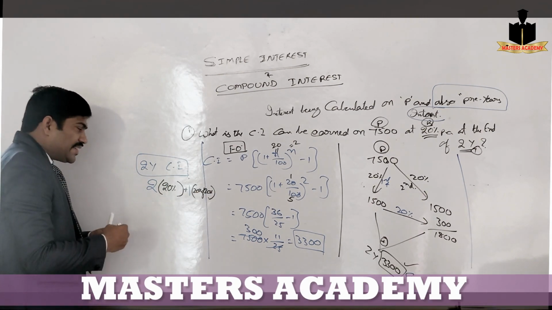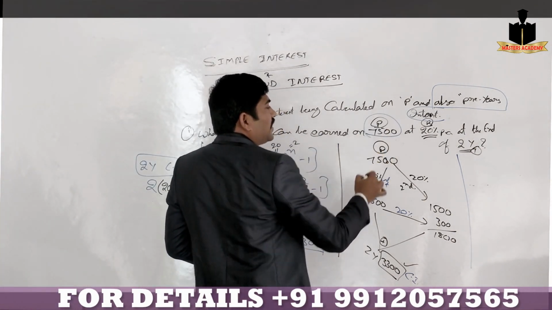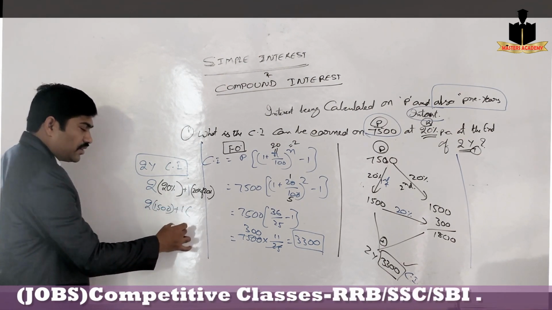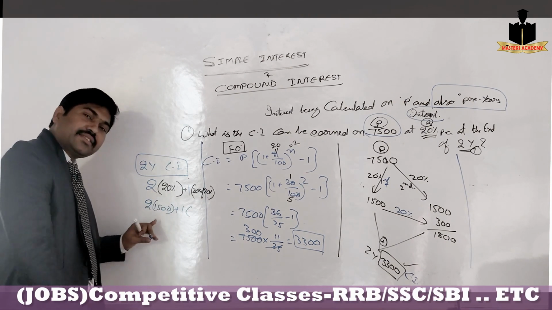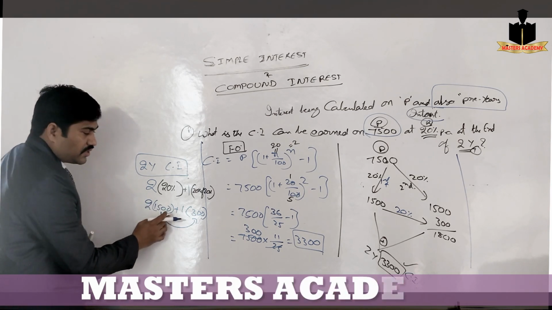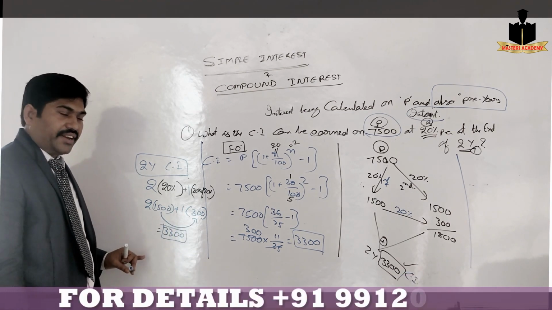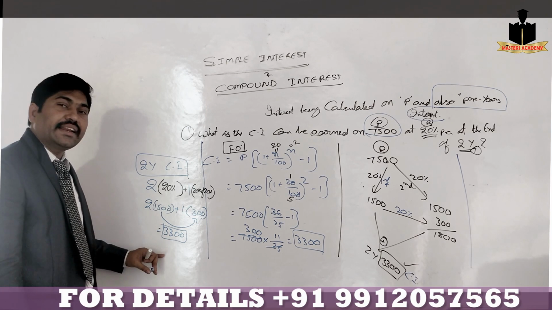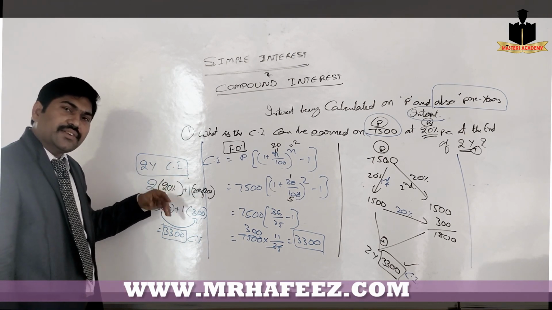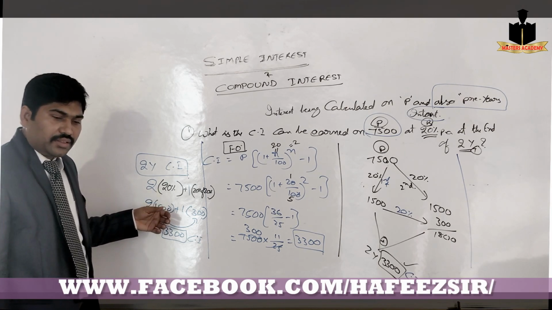What exactly is the 20% value? We already know that. In 7500, what is the 20% value? It's 1500. 2 times 1500, plus 1 time what is the 20% value of this 1500? This is 300. So 1500 2 times is 3000, and 300. So the answer is 3300. So with the concept of it, for 2 years compound interest, we can calculate very fast. Even for 3 years and 4 years, there are a few codes, and we will implement them and meet in future questions.